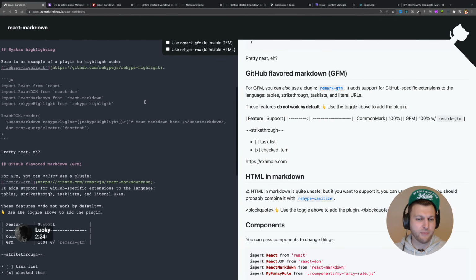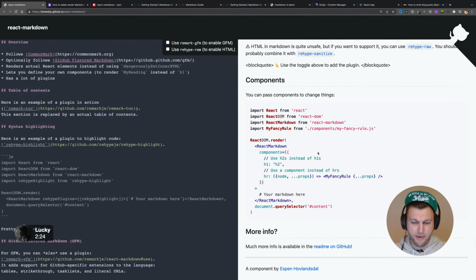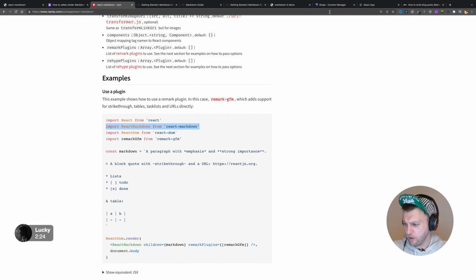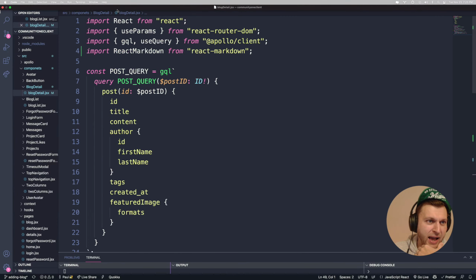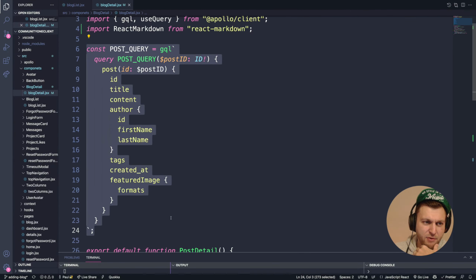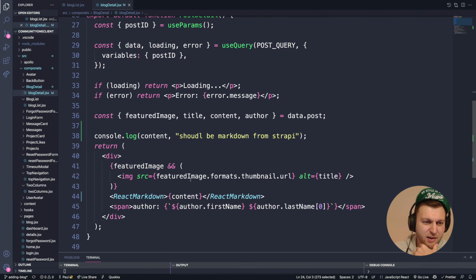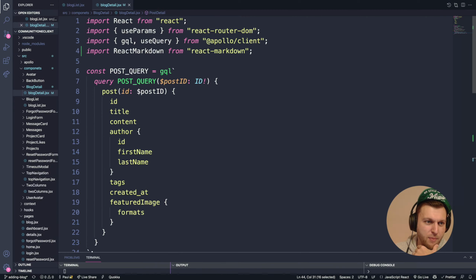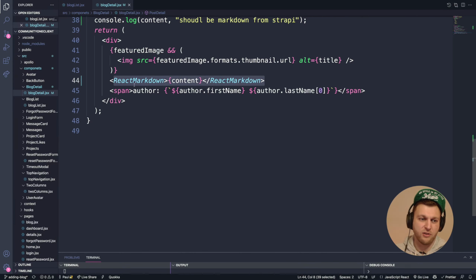So basically, I looked up some examples of how to use Markdown. Here's documentation for using React Markdown, how to implement it. So we did it. It was way easier than I anticipated. So now we can focus on styling. If we go to our application, notice that I have this blog detail, and basically this gets a query that we make from our front end. It gets the data from our API. We're returning our data via GraphQL, and then now we're implementing the React Markdown component from the React Markdown library, which allows us to pass our content, which from Strapi is coming back as Markdown, and now it's being parsed into HTML, CSS.